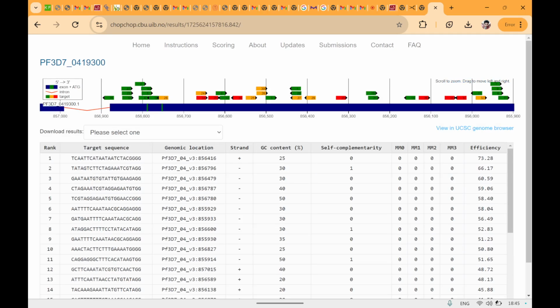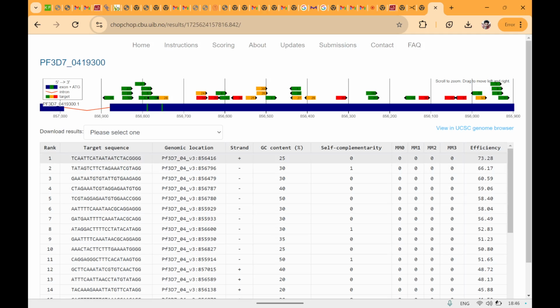Okay, so this particular software will give you a list showing the target sequences of the guide RNA with the efficiency. You can see there are several guide RNA sequences given, and PAM sequences are also given. Okay, NGG, GGG, AGG, AGG, TGG, GGG. So the PAM sequence, as I told you, is supposed to be NGG. Okay, and it is also giving you the GC content.